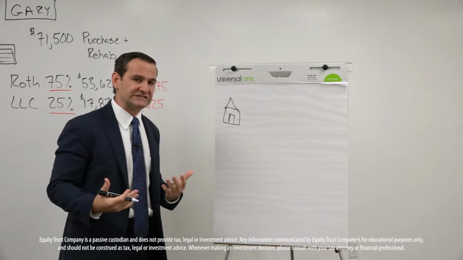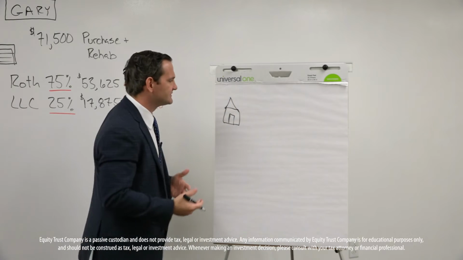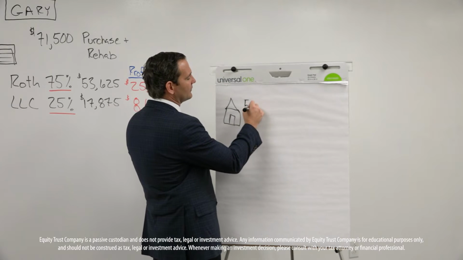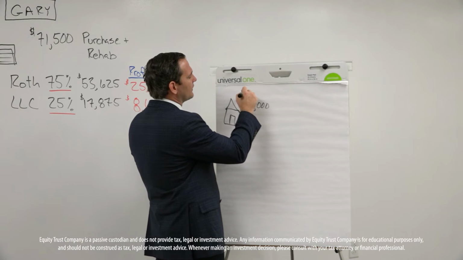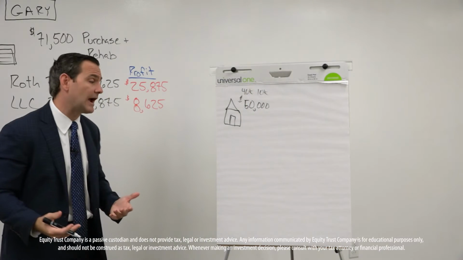Let's make the assumption in this particular hypothetical that I have a property purchase opportunity, and we're going to call it a fix and flip opportunity. And let's say this fix and flip opportunity is going to require the capital of $50,000 all in purchase and rehab. We'll call it $40K in purchase and $10K in rehab. So we need $50,000 in capital.